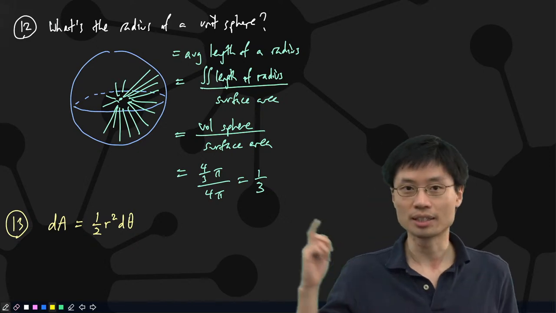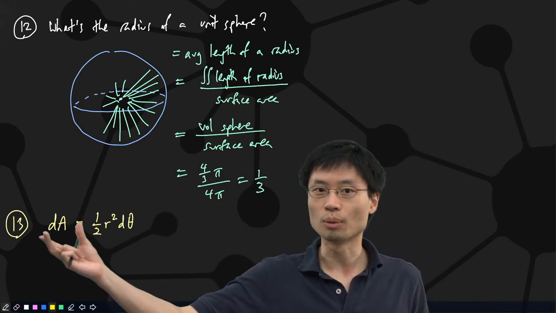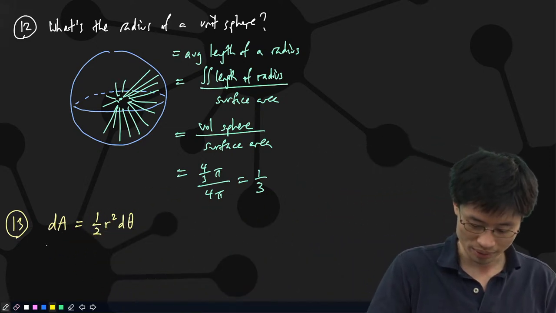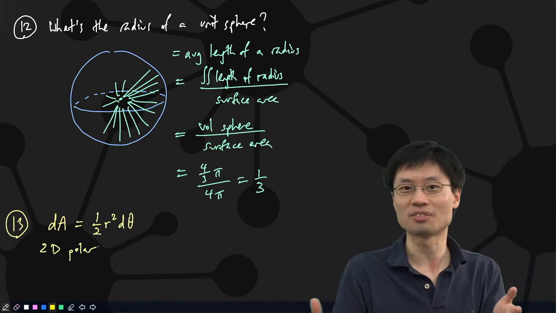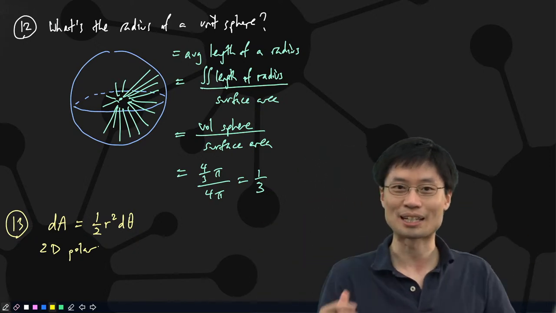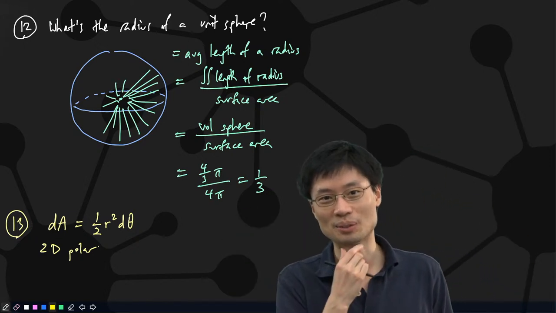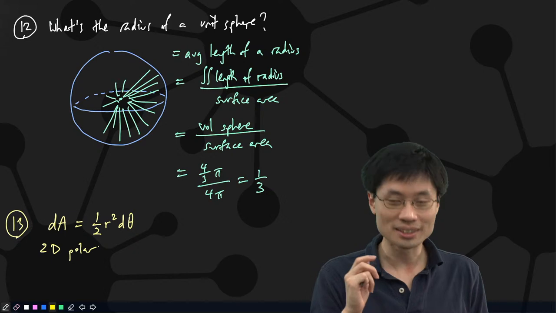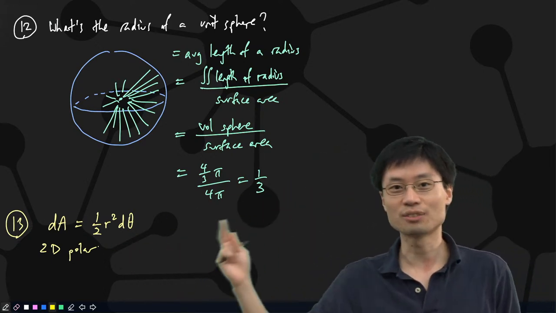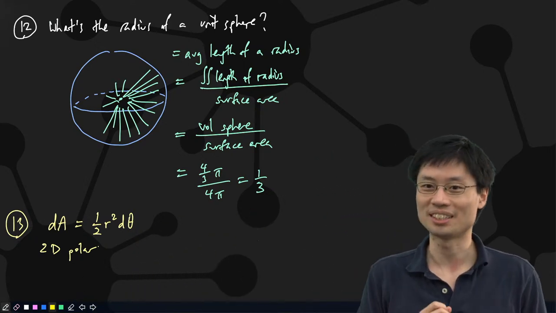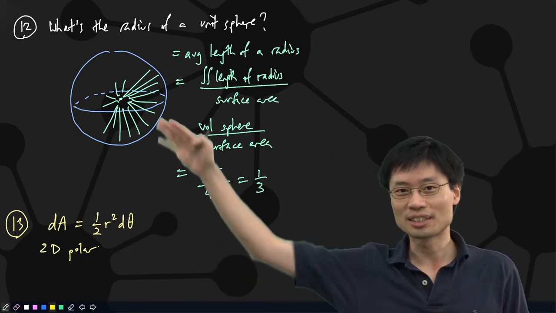Ah, but he's doing this thing with normal polar, right? So this is 2D polar. But you're right. And if you're doing spherical, especially if you're an engineer or a physicist and you know this stuff fast, there's something else that you have to deal with, the phi. So the point is there's this pesky 1/2. Why is there a 1/2? Well, actually the reason there's a 1/2 is the same reason there's a 1/3 here.